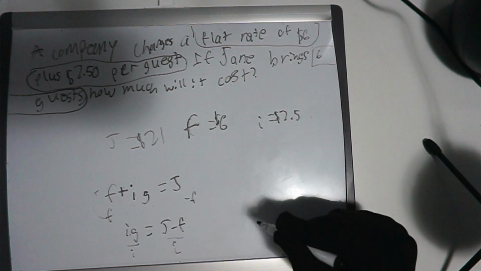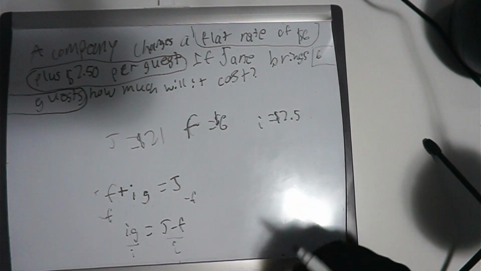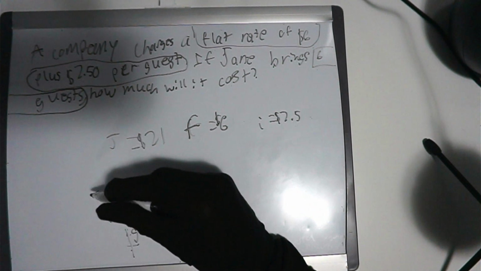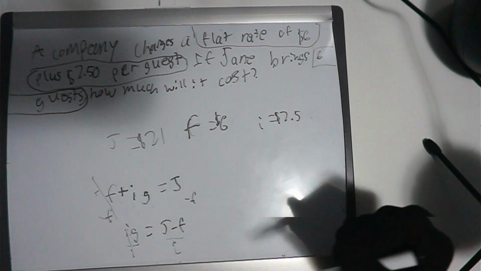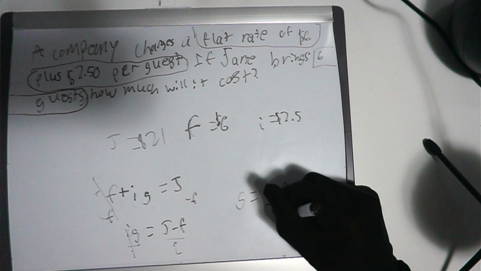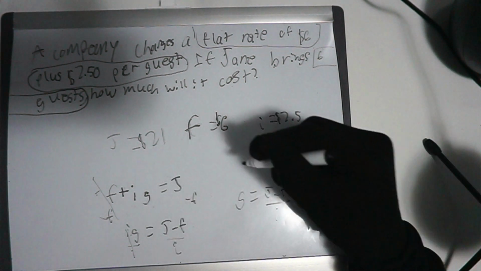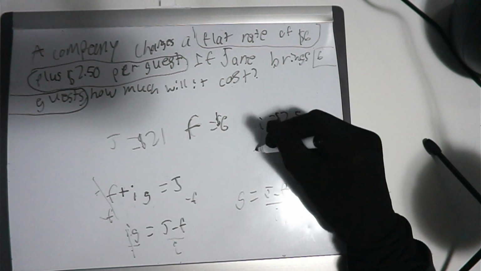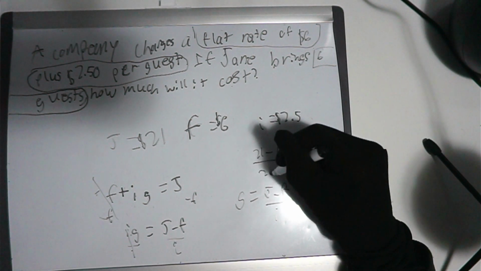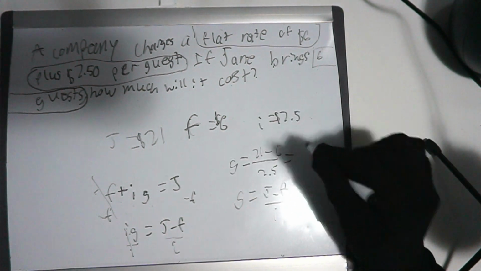Seems my marker's giving up here. We should be able to last the rest of this. So now these cancel out, same with this, plus minus the same, they just cancel out. So now we know g is equal to J minus F over I. Let's make that real. So we know J, F, and I. So say we want to find g. J is 21 minus F, which is 6, over I, which is 2.5. And that should equal g, which should equal 6.